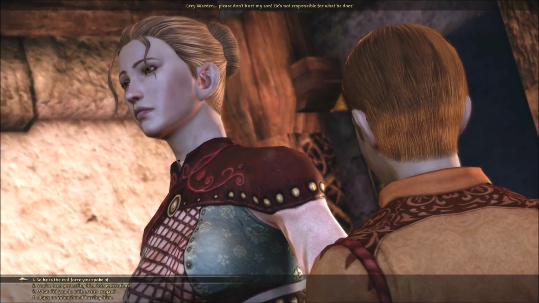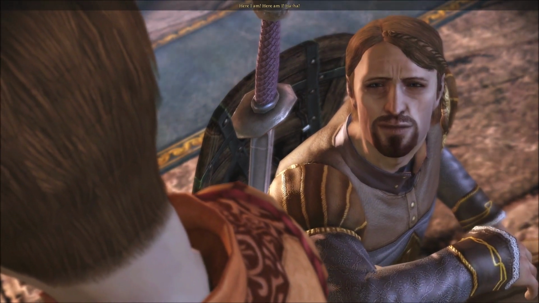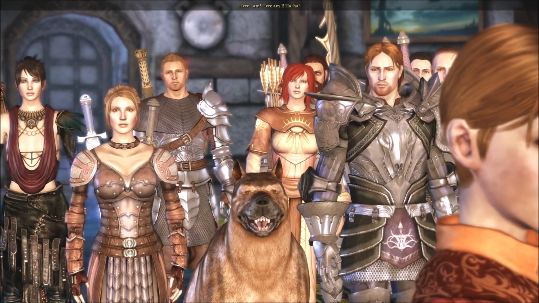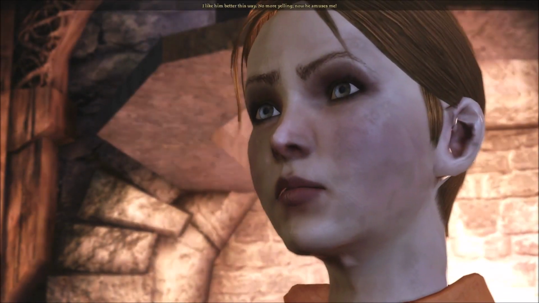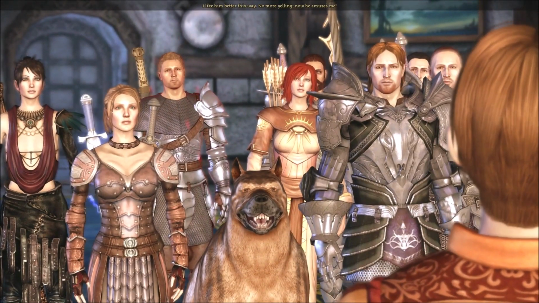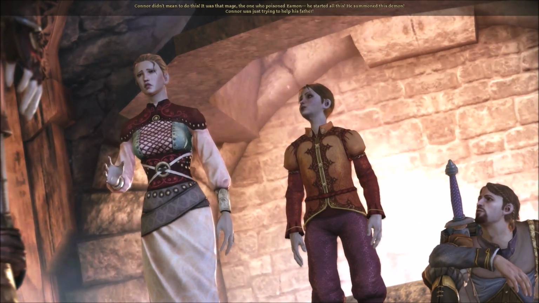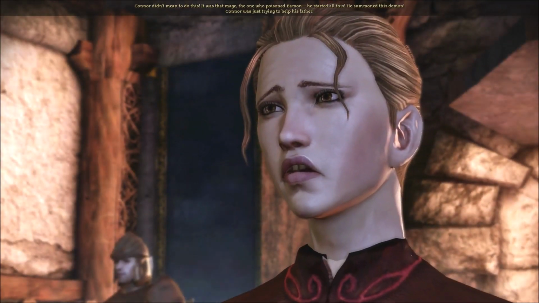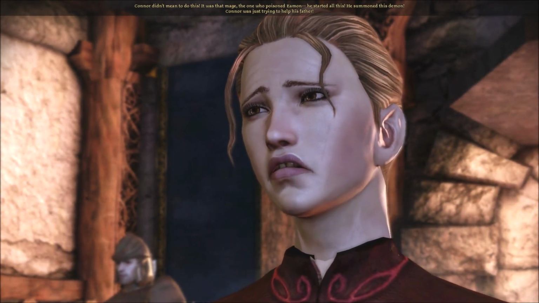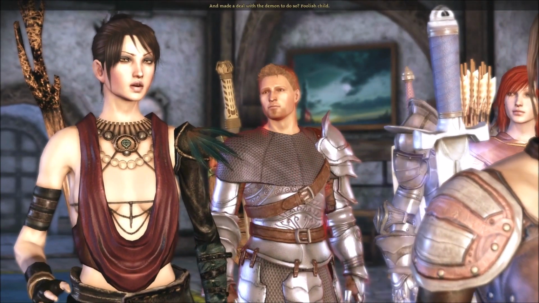What did you do with Vantigan? Here I am. I like him better this way. No more yelling. Now he amuses me. Connor didn't mean to do this. It was that mage, the one who poisoned Eamon. He started all this. He summoned this demon. Connor was just trying to help his father. And made a deal with the demon to do so?